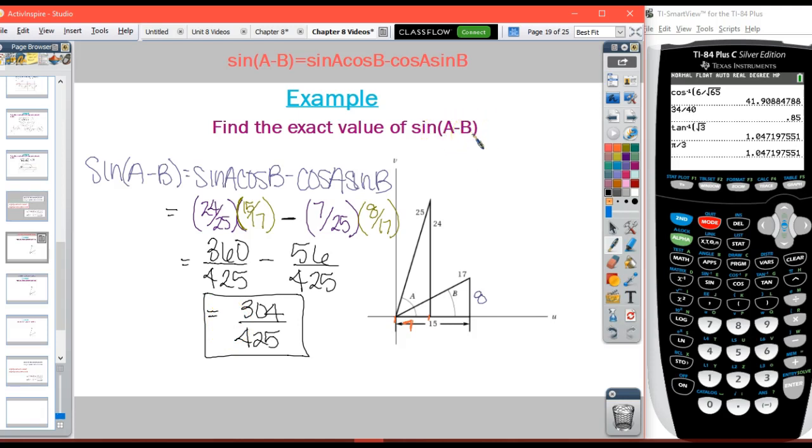Now, one way that you could check your answer is we could actually find what these angle measures are by using inverse functions. And so I could go ahead and take tangent inverse of 24 opposite over adjacent, so 24 over 7, and that would give me angle A. Angle B, I could do something very similar, take the tangent inverse of 8 over 15, and then we could find what these angles actually are.